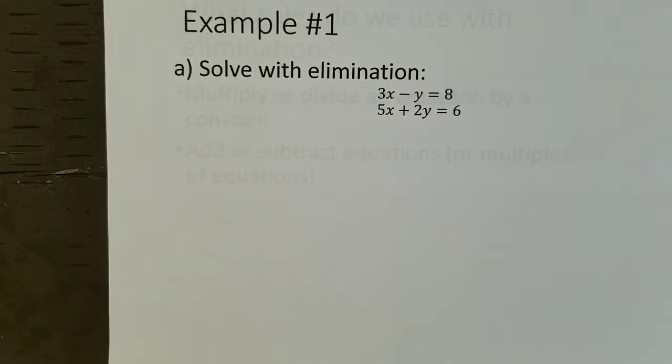So the first question we're going to do is basically a grade 10 question. We're going to solve a system of equations using elimination. The first step in elimination, remember, is that we want to get one of the variables to have the same coefficient, both x's or both y's. I know the y is probably easier here, but just to make it as hard as we can, I'm going to get the x's the same.